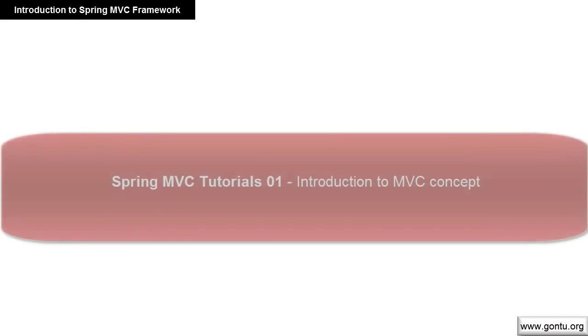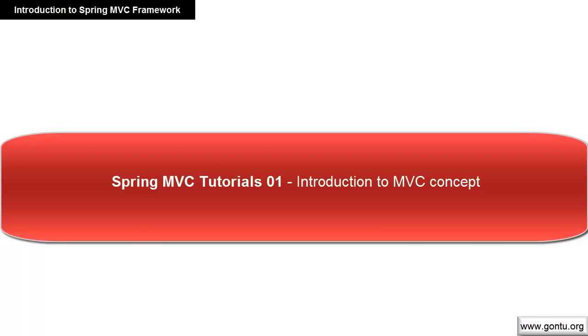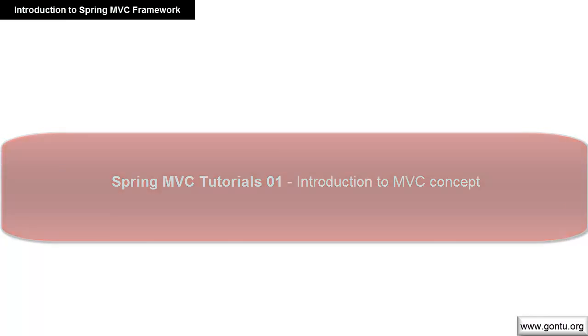In the earlier tutorial, I explained the concept of MVC along with a real life analogy. In this tutorial, I'm going to tell what exactly is a Spring MVC framework and how it makes developers write web applications which are based on MVC guidelines. In short, the overall workflow of a Spring MVC web application. So let's start. Spring MVC is a web application development framework based on MVC guidelines.